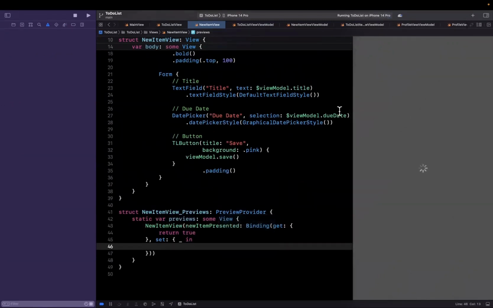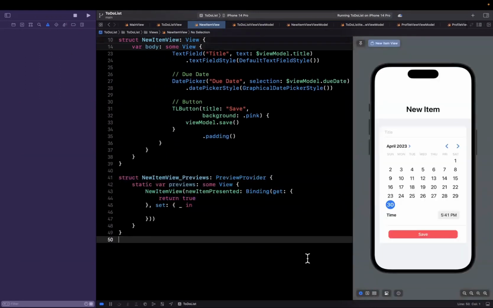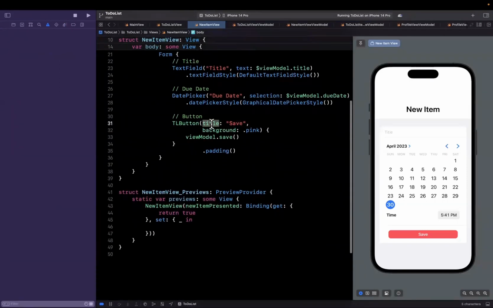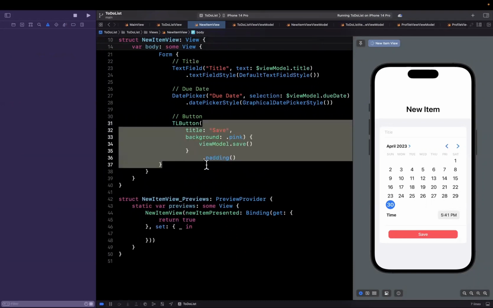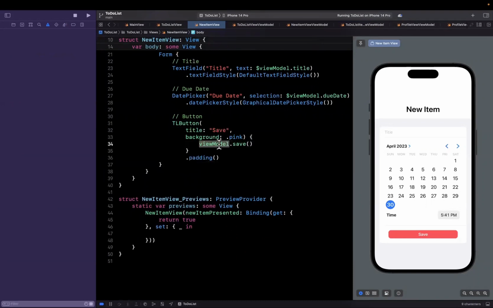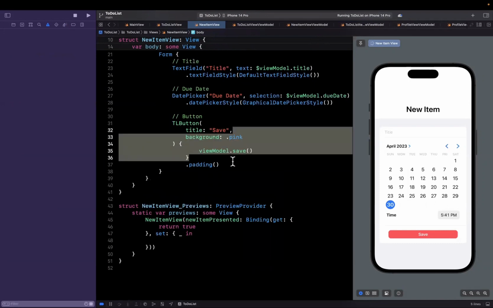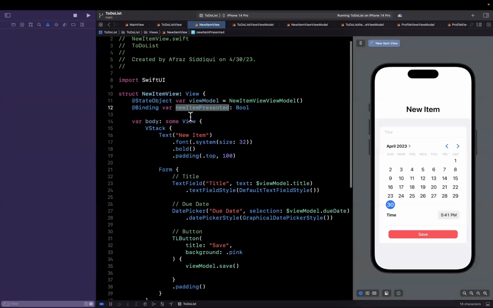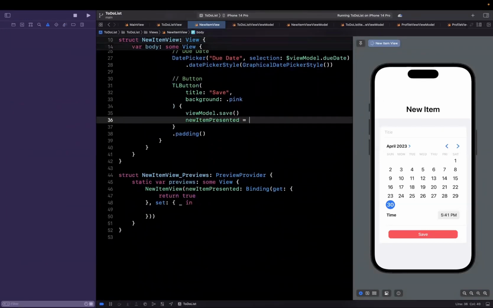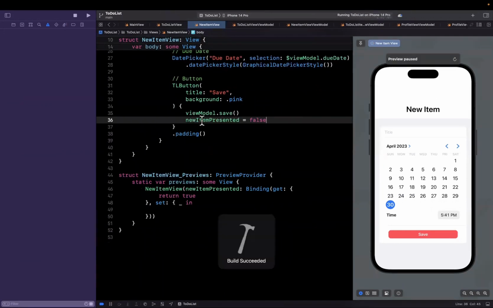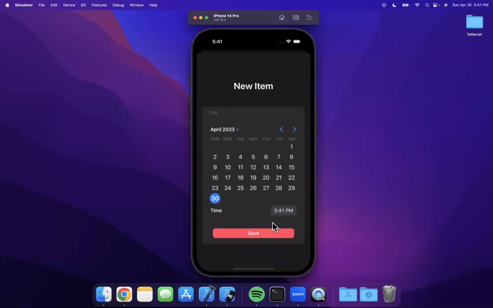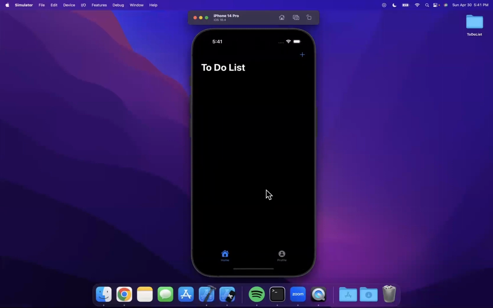And that should be sufficient. Let's see if our preview still works. Sometimes if you don't set up your SwiftUI previews appropriately, they don't decide to load. But in our case, they do. So cool, so we have this button here in our new item view, and whenever we try to go and save a new element, assuming it did save correctly, we can also now say, because we have this binding in here, we can say new item presented, and we can set this guy to false, which should trigger our view to go away. So let's give this a shot in our simulator. I'll get this presented, I'll hit save, and boom, it disappears.